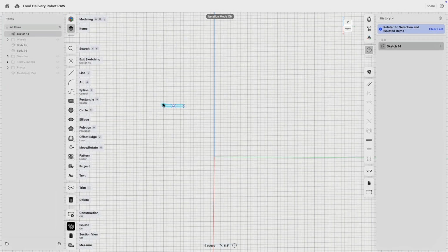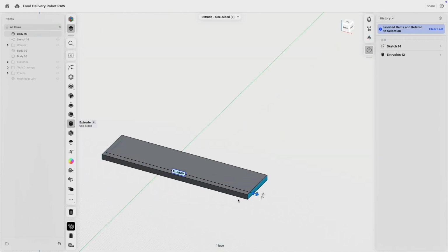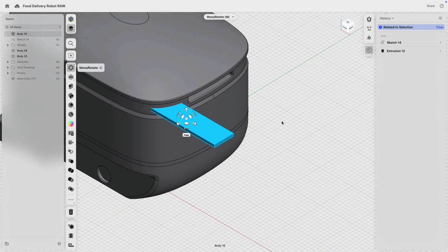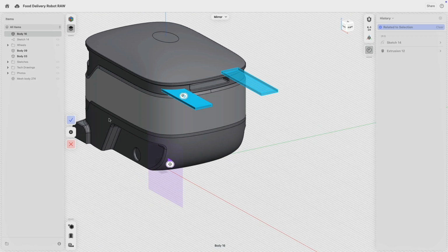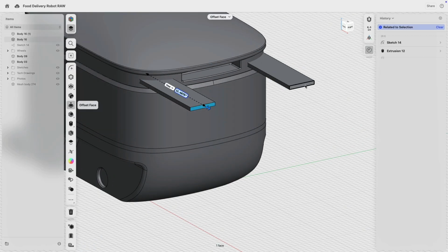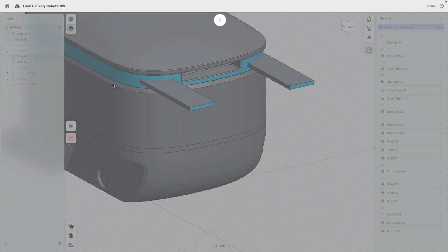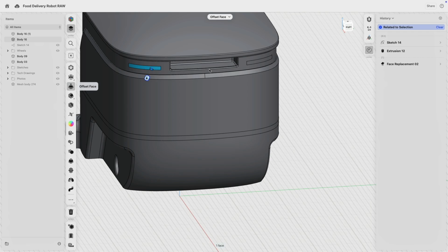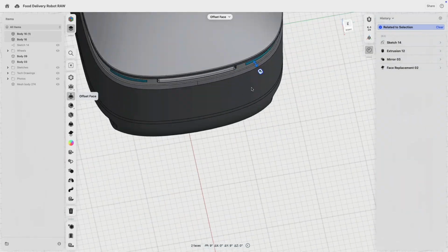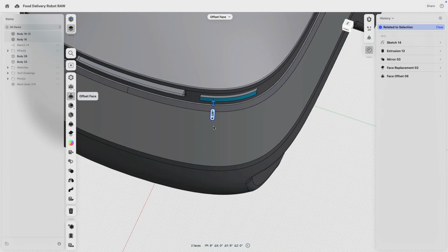So this sketch I will isolate. Then I will make this extrusion really long. Okay, I know it looks funny. Then this body I will mirror over. And then I will say, hey, you and you. Replace face to that. There we are. Takes a moment to calculate. Then we can select these faces. Look, these faces now have exactly the same profile. And we extrude them out by, let's say, 1.25 of an inch.